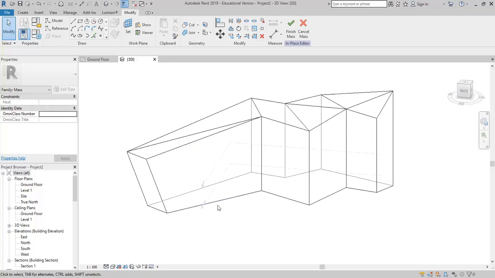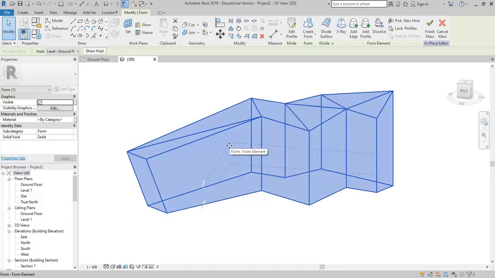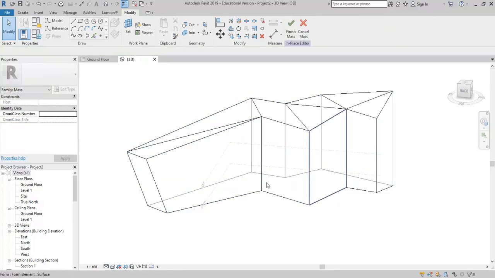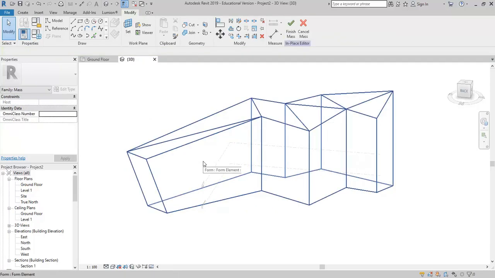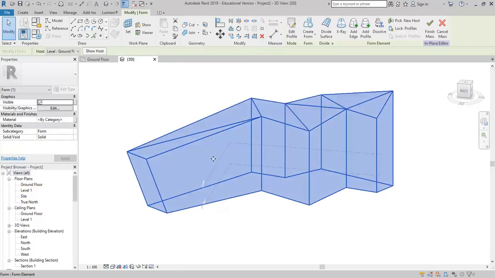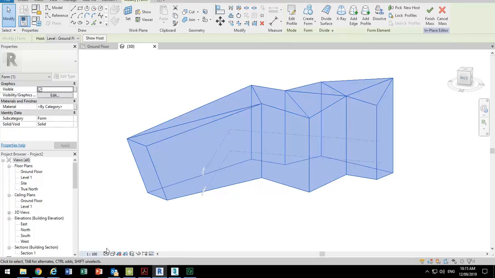And yeah, so then maybe a final thing I'll show you, if you want more organic looking geometry rather than all straight edges, I'm going to select my element, and that's the whole thing. You can make a window around it, but if you use tab, it'll come up as well. You can see there it's got form element, and down in the bottom left corner it'll tell you as well, but I can't see it on the projector.